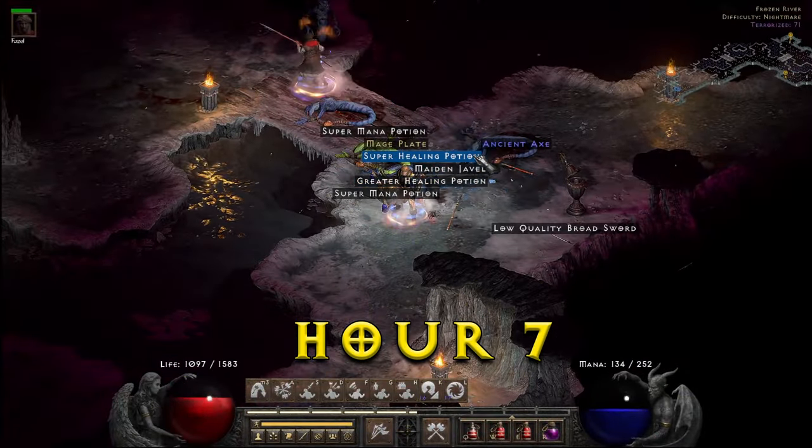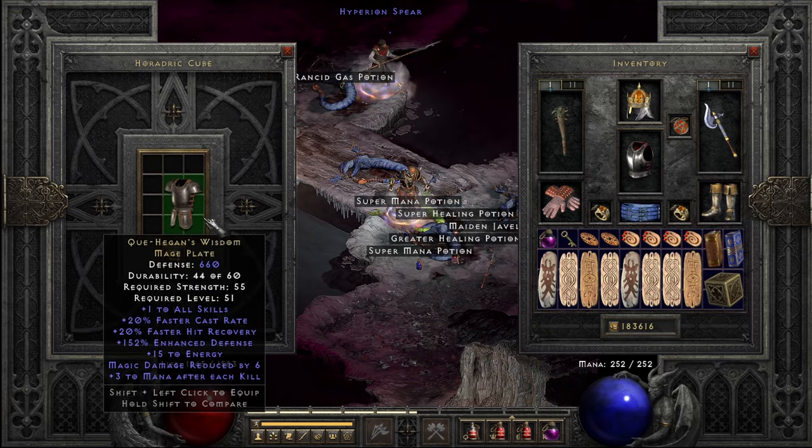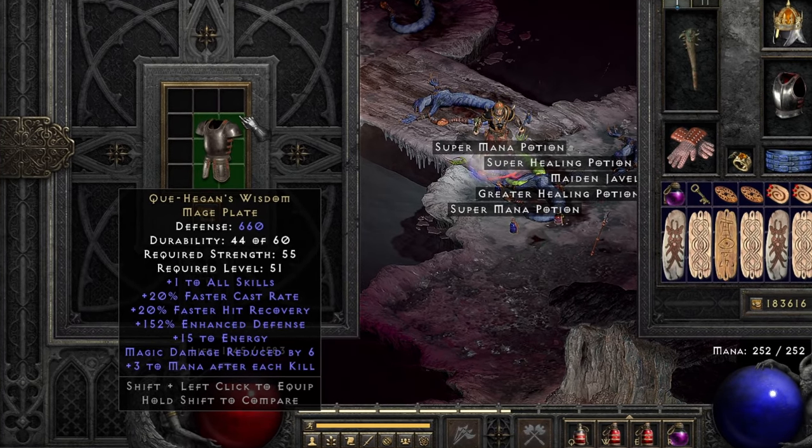Going back to the Crystalline Passage in the Frozen River, I came across Skin of the Vipermagi. The unique Mage Plate. The +1 to all skills, cast rate, hit recovery, and plus energy makes this a pretty solid caster piece.